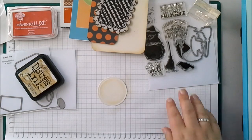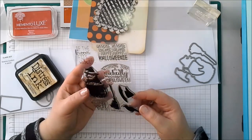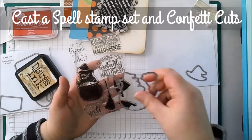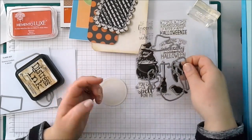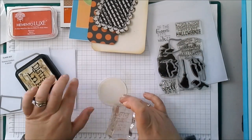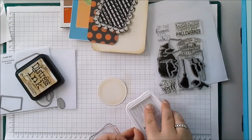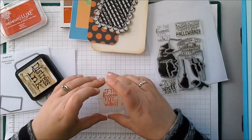Now my stamps today, I'm going to use the new Cast a Spell set. Being October, it's always fun to make Halloween projects, and this also has a really great die set that cuts some of the pieces. I love this witch. I'm not using her today, but she's fantastic. So I'm going to use this sentiment, if the broom fits, ride it. I'm just going to ink it out with a bit of Memento Lux in Morocco.